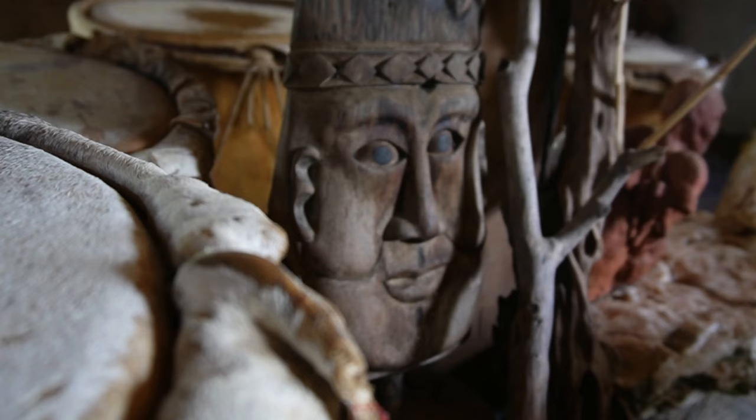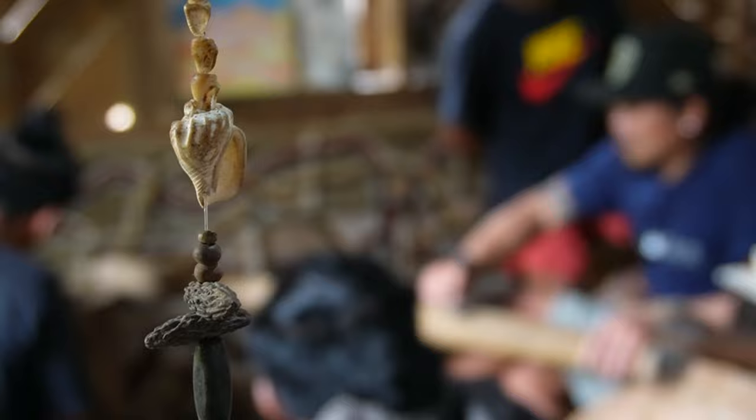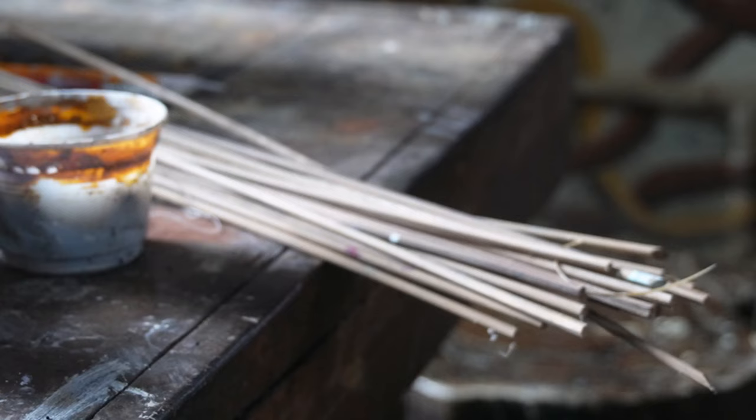I won't forget the soil painting workshop experience. Thanks to Sir Balugs and the rest of my Talaandig friends. Sir Balugs is currently working on different art forms. His award-winning paintings and his music have always been life-changing. I'm so glad and grateful because he gave me soil of different colors before I left. Since I got so mesmerized by the wonders we can create using soil, I created another soil painting right away when I got home.